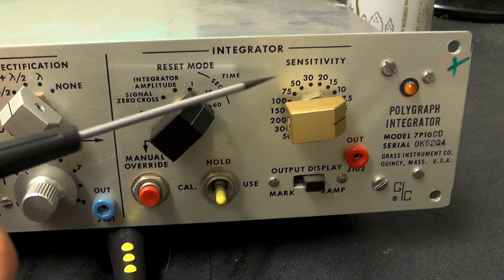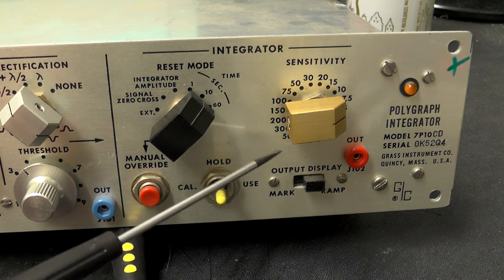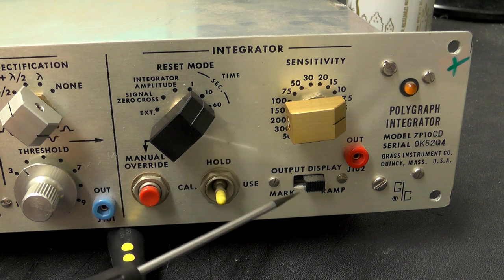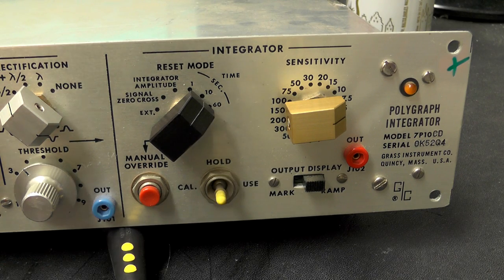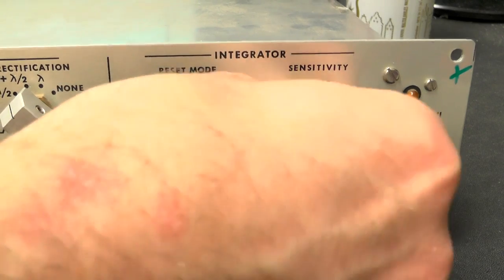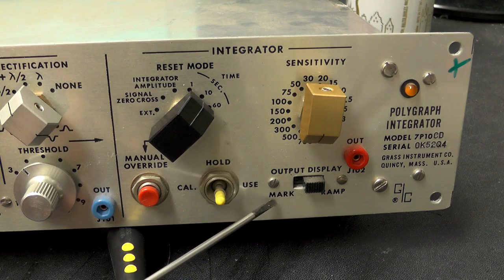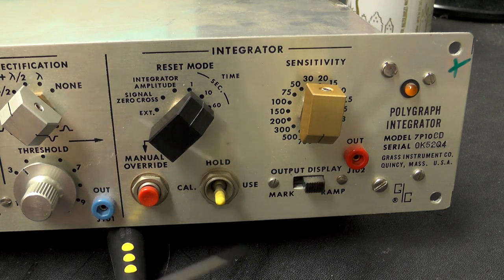The next one along is sensitivity. This is quite a number of positions on this switch. It goes from 750 all the way through to 1. And just below that we have output display, mark and ramp. Again, not sure what that's for.